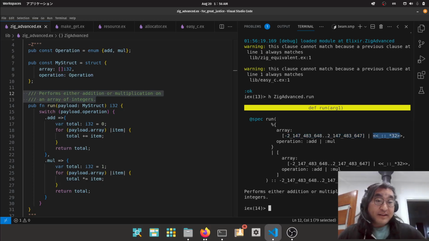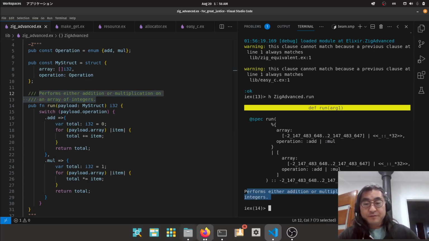It can also, by the way, take a binary of int32s and turn that into the slice. And it tells you that the operation is expected to be either the atom add or the atom mul. And the documentation here that we have, performs either addition or multiplication on an array of integers, is brought into the Elixir documentation.